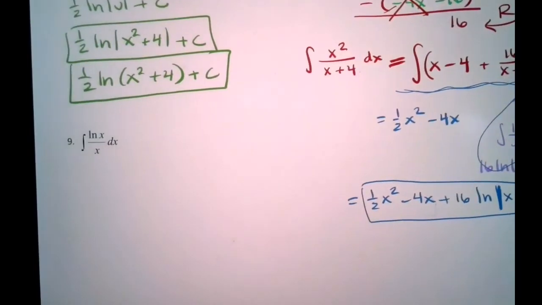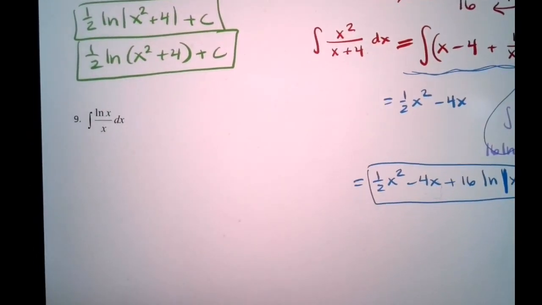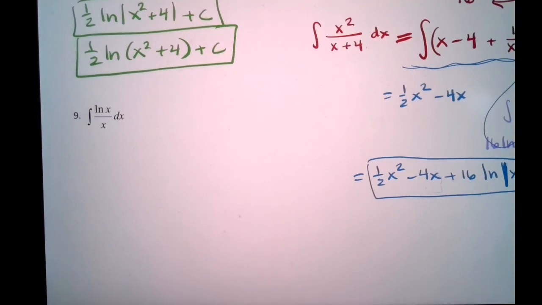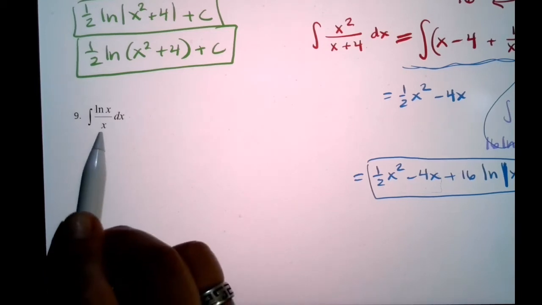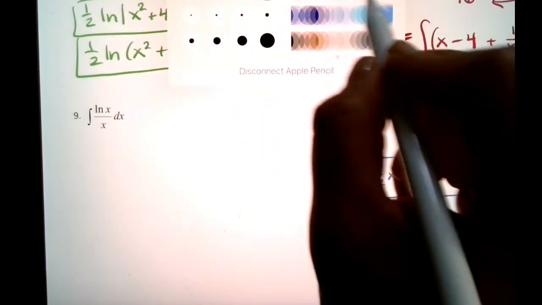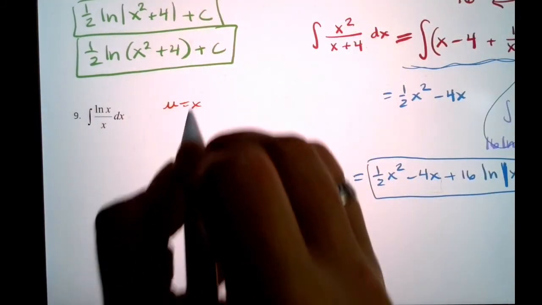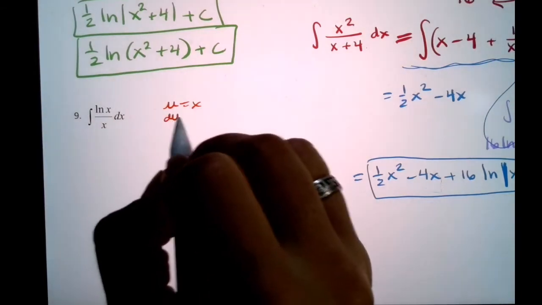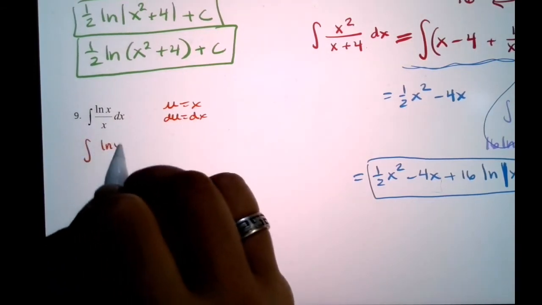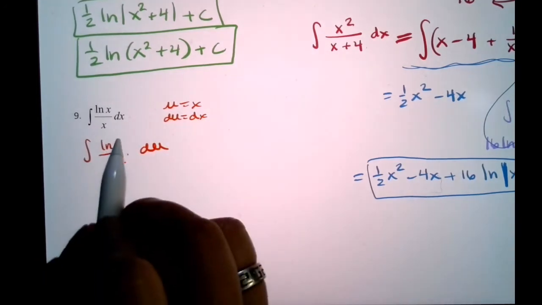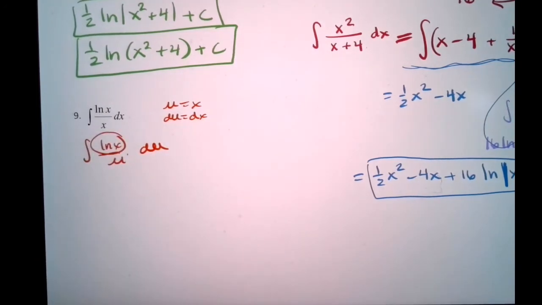Number 9 certainly tends to terrify people, but we are talking about the integral of 1 over x dx being natural log absolute value of x. Where does this come into play? I'm definitely not going to let u equal x. You almost never do a u substitution by saying, oh, let u equal x. That almost never happens because nothing amazing happens here, right? Like, what do I get? I get natural log of x over u du. This is a serious problem. You have a function of x still left over. So generally, we don't ever make a swap of u equaling x in a basic u substitution. That's not really going to work.